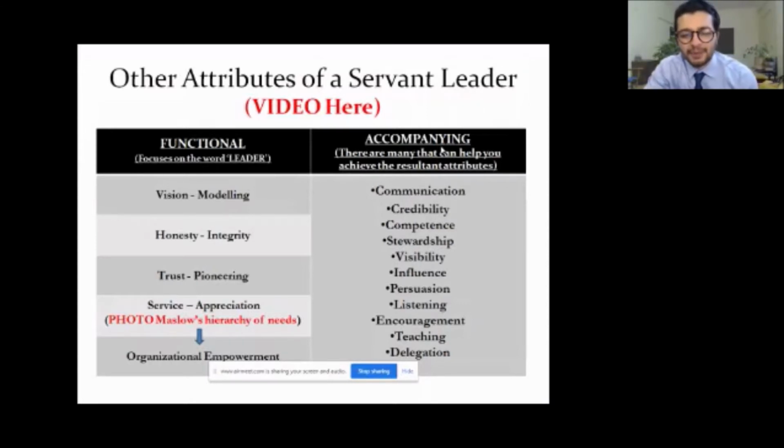For a second, if by any chance someone can just put up the photo of Maslow's hierarchy of needs. I have a photo here on my mobile. I'm not really sure if you'll be able to see it, but I'm sure everybody would have seen how this triangle looks. If you see, the esteem needs are on the fourth level of the pedestal. That means before self-actualization, which is the highest order a person can be bestowed with.